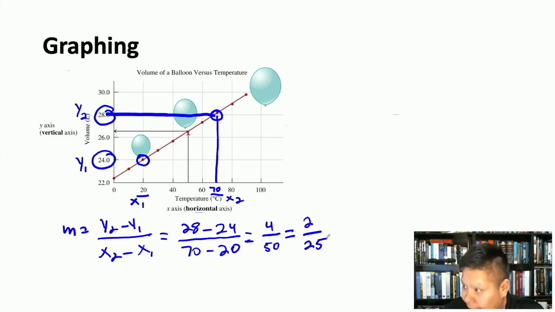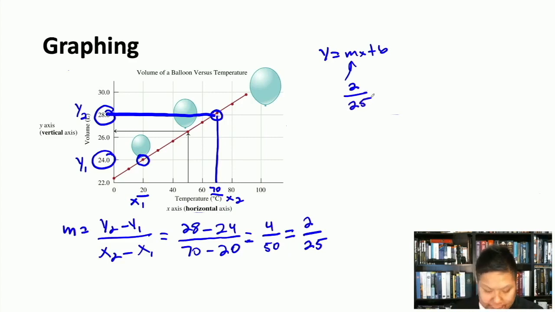So that's the rise over run, or the slope, right? As we look at our y equals mx plus b equation, we've figured out what the m is now. The m is, for every 25 spots on the x-axis we move to the right, we move up 2 spots on the y-axis. That's our slope, right? Cool. Well, now that we have our slope, we can figure out all kinds of stuff. For example, what actually is the y-intercept, b? What is that?